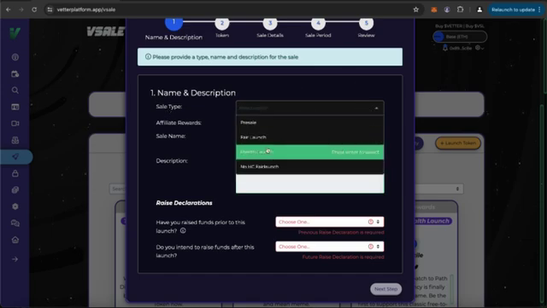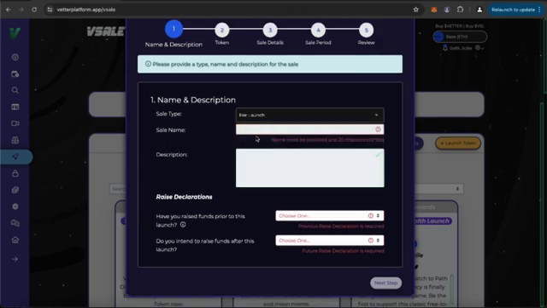Is it a pre-sale, a fair launch, a stealth launch? You might not even know what all those options mean. You don't need to move forward to get this under your belt. Let's just do something simple like a fair launch. Now, by the way, a fair launch means you're not raising funds like you are in a pre-sale. Very simple. That's what most meme coins are.